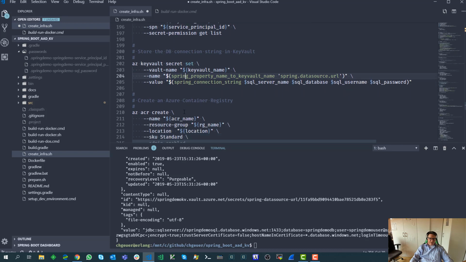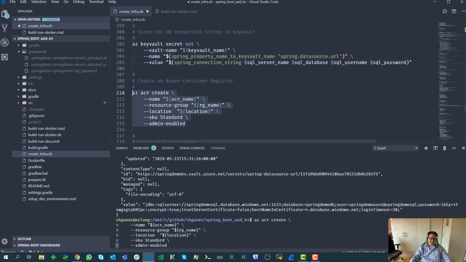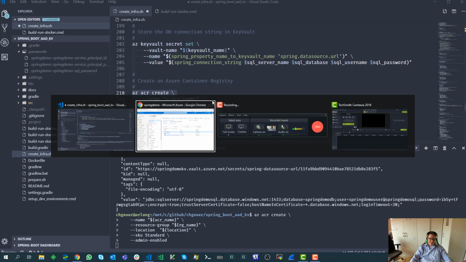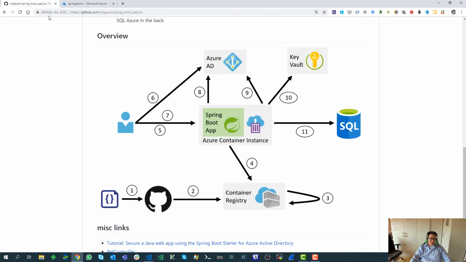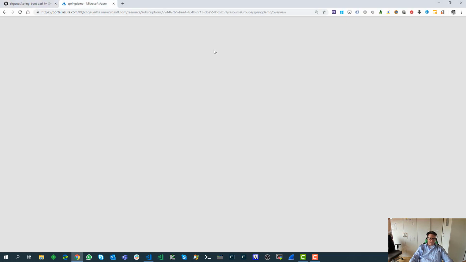The next thing is we need an Azure Container Registry. So let's quickly trigger this. The Azure Container Registry, if you remember, was that thing down here, which can not only store Docker images which we push to it, but it can also build Docker images with a build task, and we will use that build task subsequently.